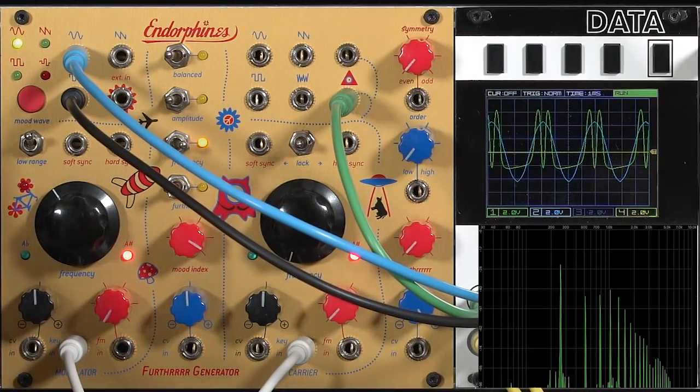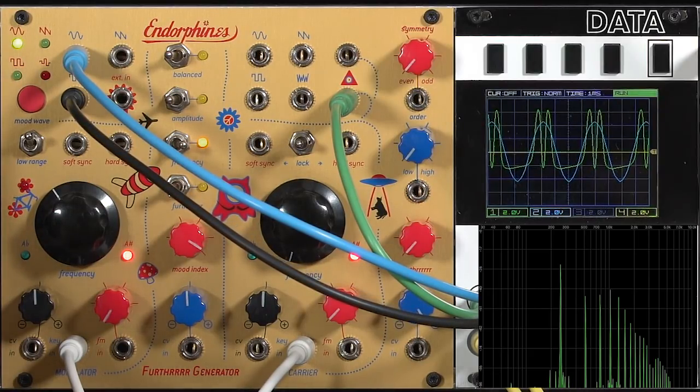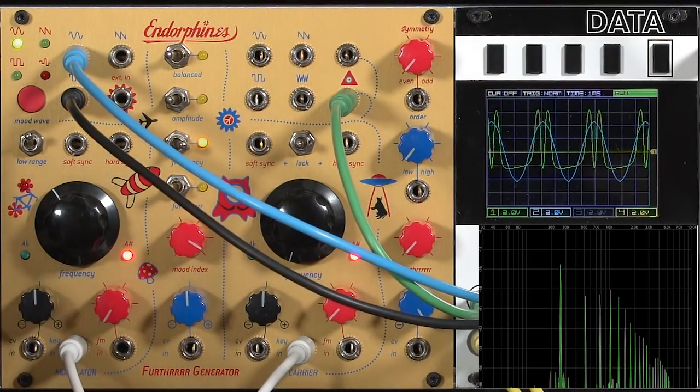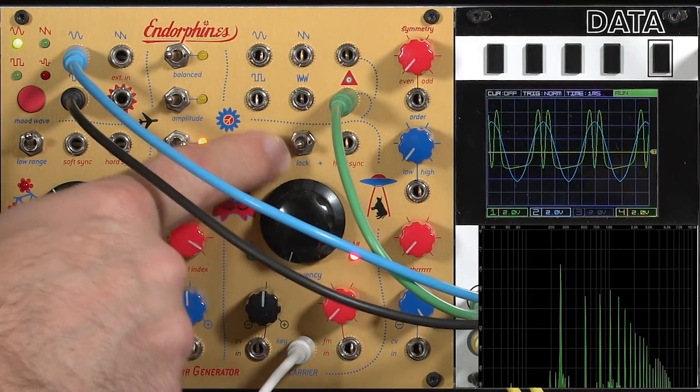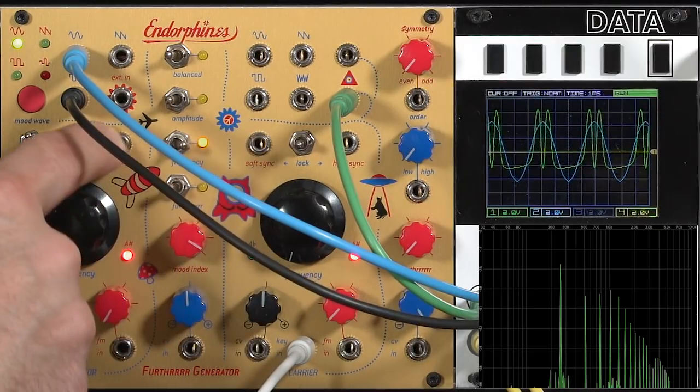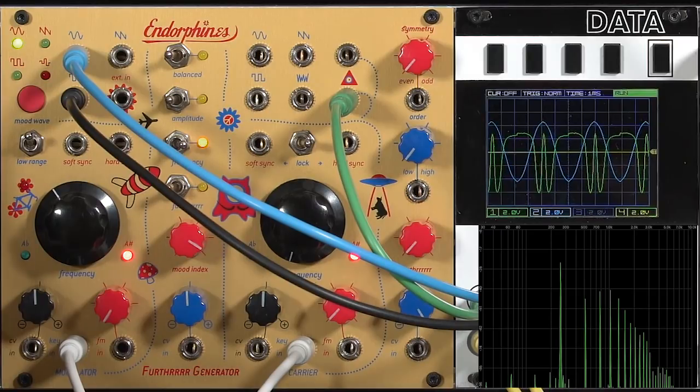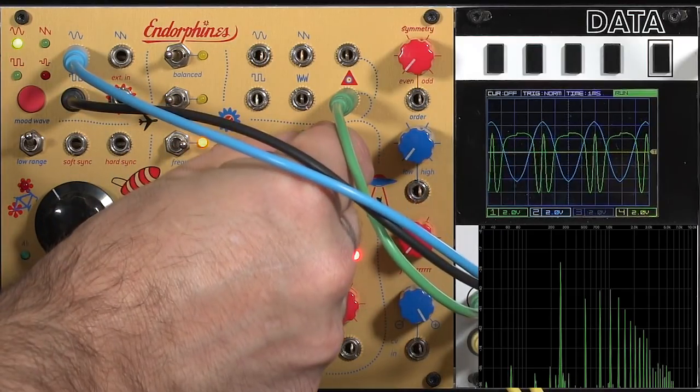Something I've noticed with the endorphins, at least this particular model, is you will get a little bit of oscillator entrainment where the two will lock together when close. It helps with your FM tuning. They also recommend using sync quite a bit to make sure the carrier is locked into the modulator. That'll stop any drifting and unwanted beating.